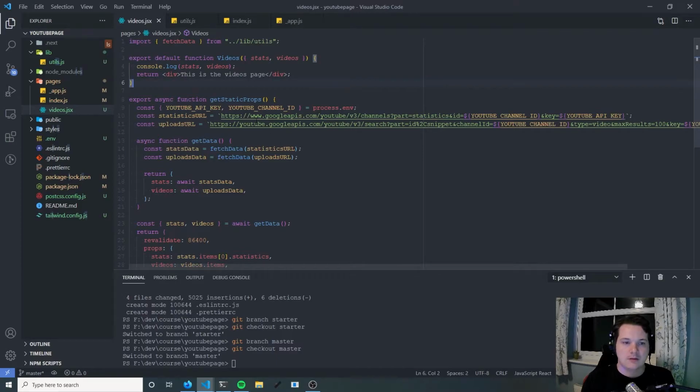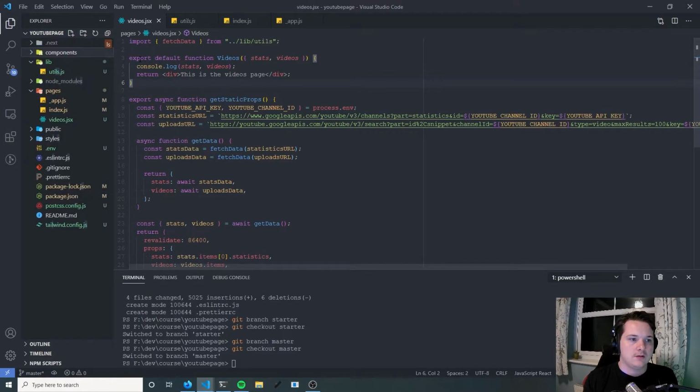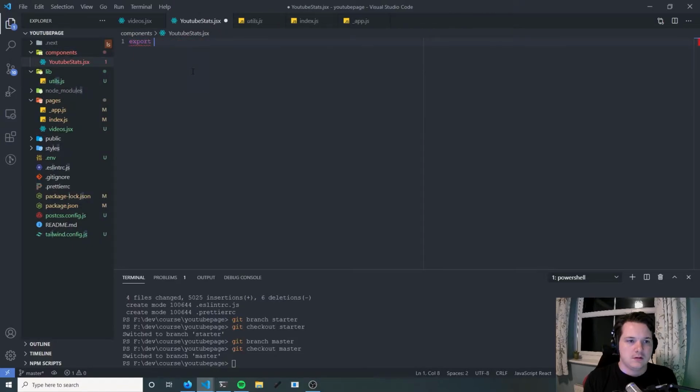So let's make a components folder. So we can put components, and then within here, let's do YouTubeStats.jsx, export default function YouTubeStats. And then we're going to return, didn't copy it.